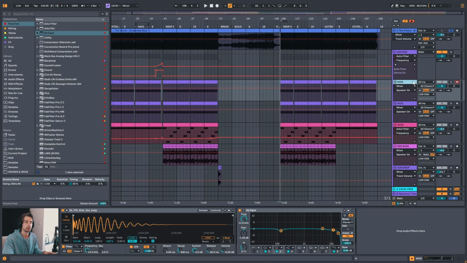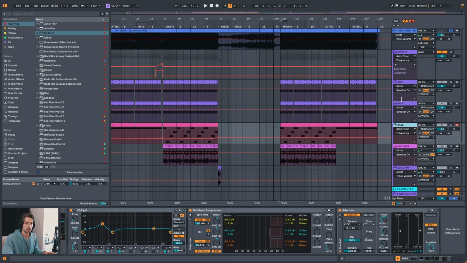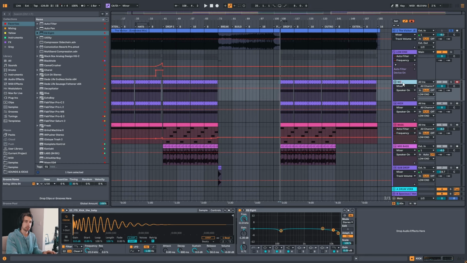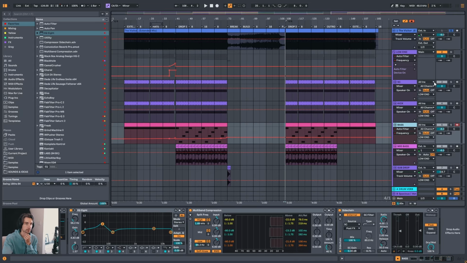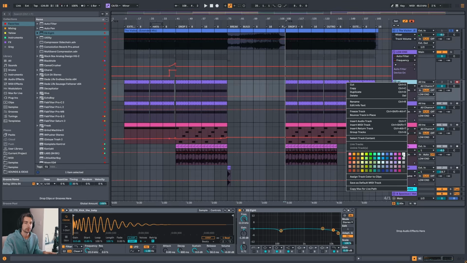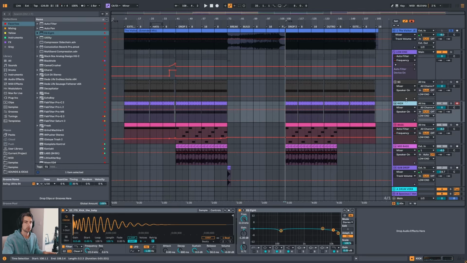layer is still connected to our sidechain, so we want to be mindful of that. So kick, if we name this SC for sidechain, and then make sure, so now it's SC. So this is going to be our sidechain layer, but we want to mute it. And I'm going to color it just to be aware of it. No, let's go black. And then, so keep this kick. This is our actual sound source, but this is the sidechain source.